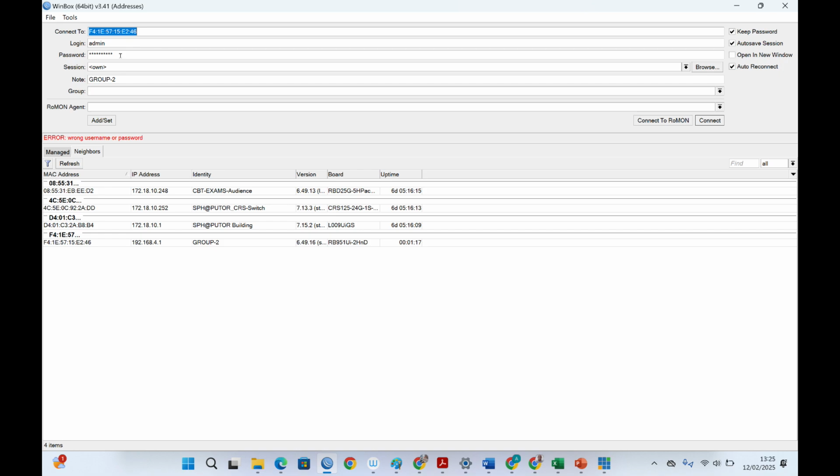Which router are you using? Is it this type? Please, group 2, can I use your router? No, just the router. Just bring the router.